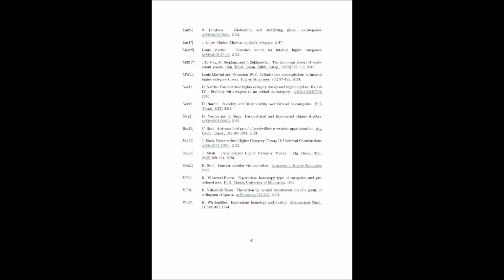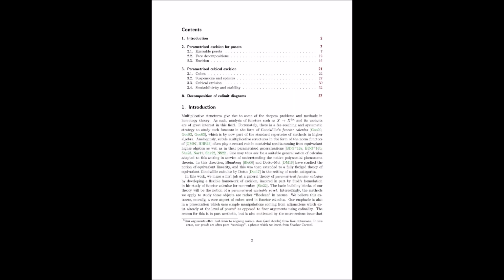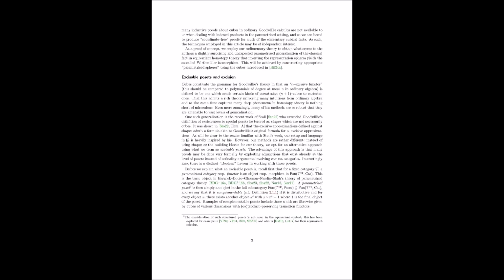So recall that in Goodwillie calculus, a reduced functor between pointed categories with finite coproducts is semi-additive if it's 1-excisive. This means it preserves the zero object and sends push-out squares to pull-back squares. In our parameterized setting, we can generalize this notion using W-excisive functors. So we're taking the idea of semiadditivity from Goodwillie calculus and extending it to this more general setting. How does that work?